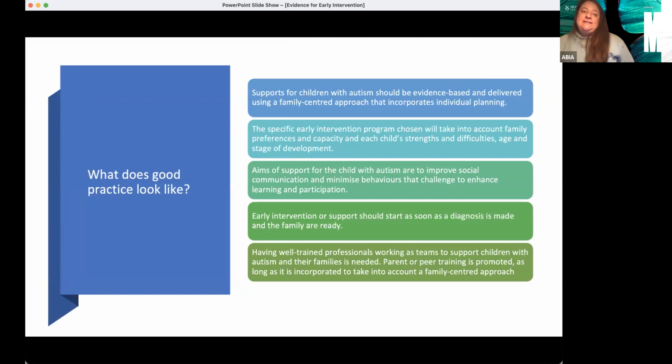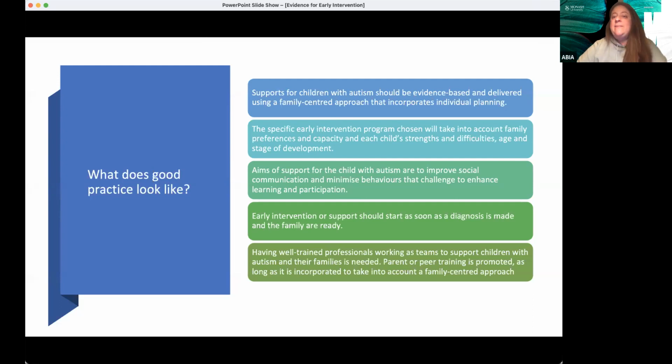So good practice should include a couple of different components. First is that the supports for children should be evidence-based and delivered using a family-centered approach that incorporates individual planning. The specific early intervention program will take into account family preferences and capacity, and each child's strengths and difficulties, age, and stage of development.